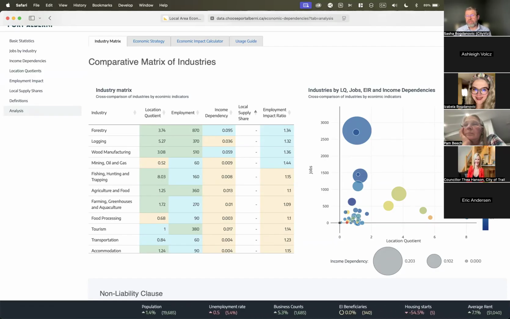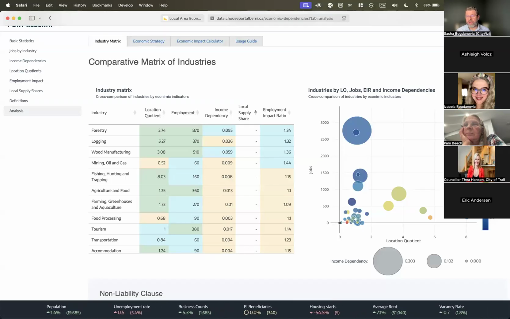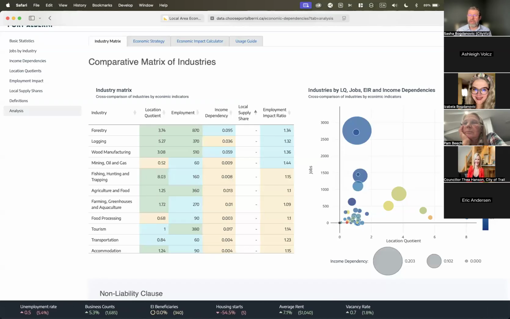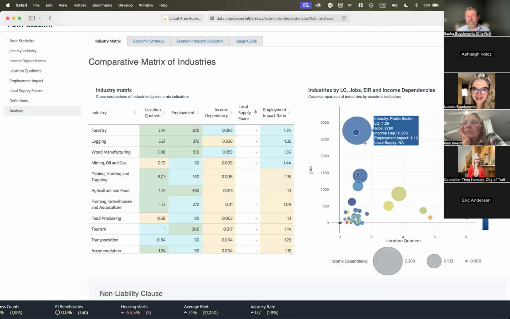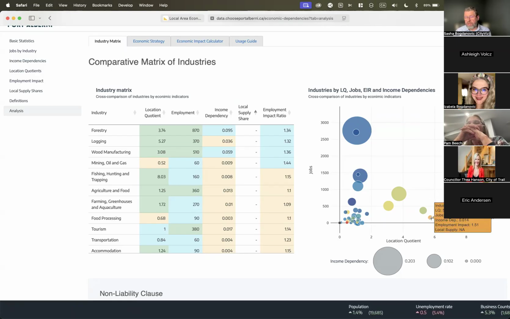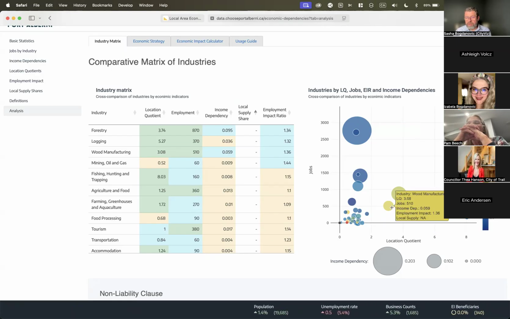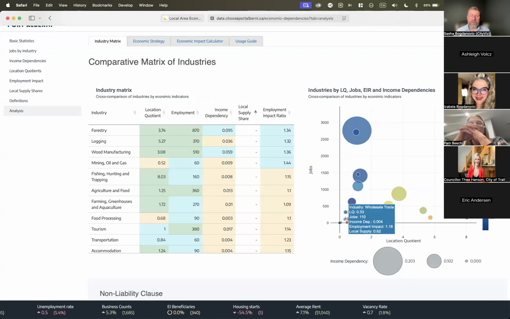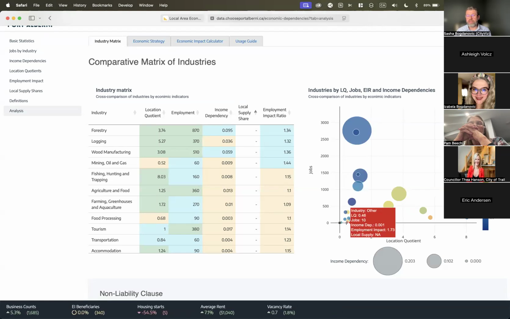Then there is the dimension of employment impact, which is coded with a color. The more red the color, the higher the employment impact. So for example, here public sector employment impact is 1.12. So for every 100 jobs created in the public sector, it would create 12 jobs in supporting industries, maybe transportation or something like that. And on the other hand, we have, for example, Aboriginal government, maybe this one, wood manufacturing, where employment impact is 1.36, so the color is hotter. And for example, we have other industries as well. That's an aggregation where employment impact is 1.73.